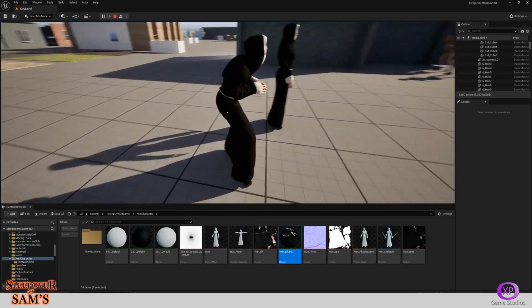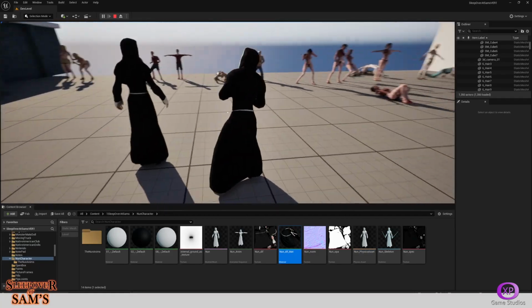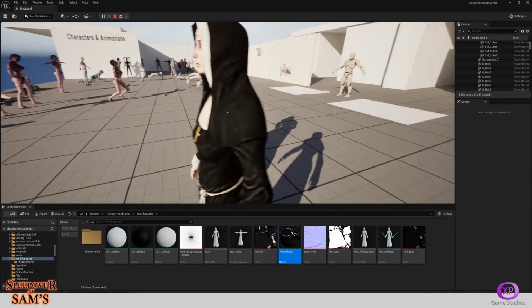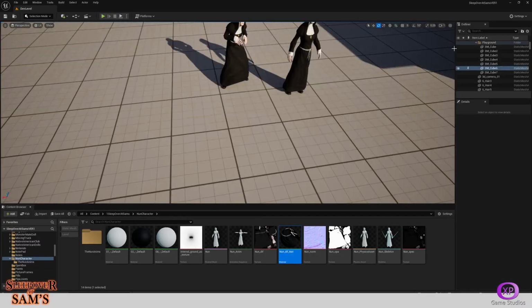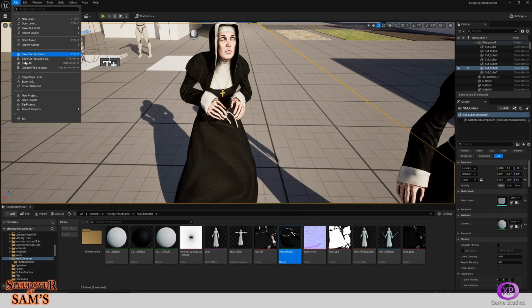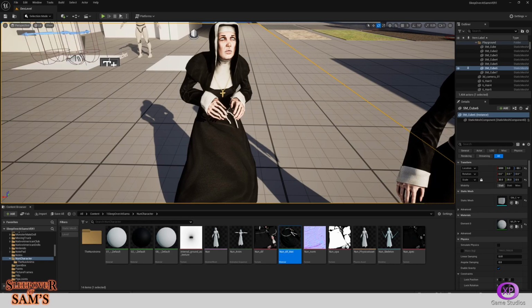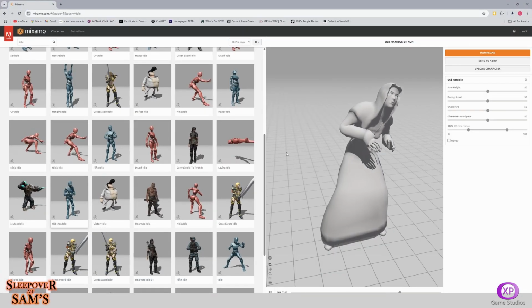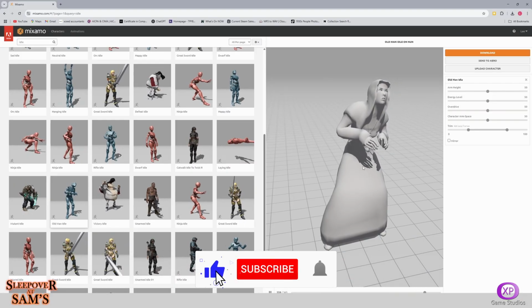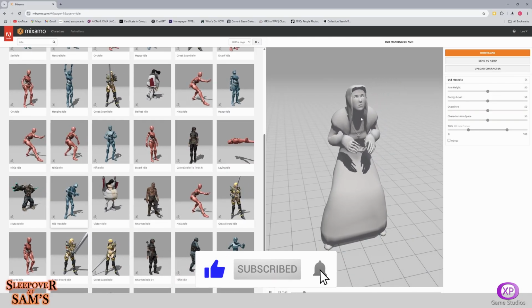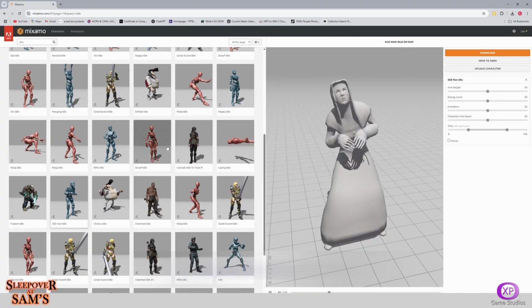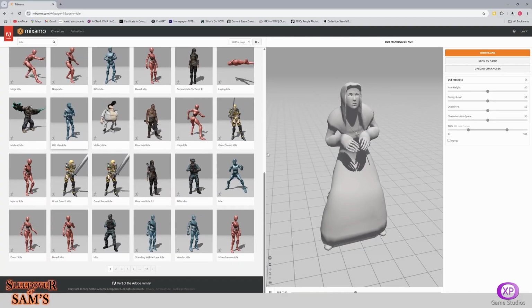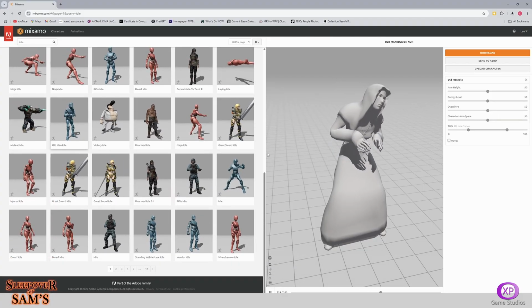So that is basically it. And then you can go back to Mixamo and you can get whichever animations you want. So I'm going to save file, save all. Go back to Mixamo, and then you can just find whatever you want in Mixamo, and you can download them with the settings that I just showed, and then import them the way I've just done, and you can have all the animations that you want.